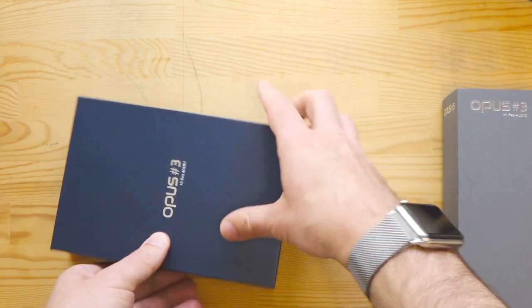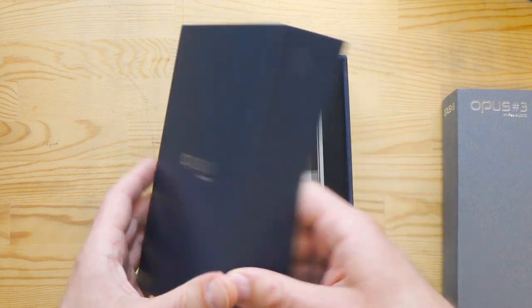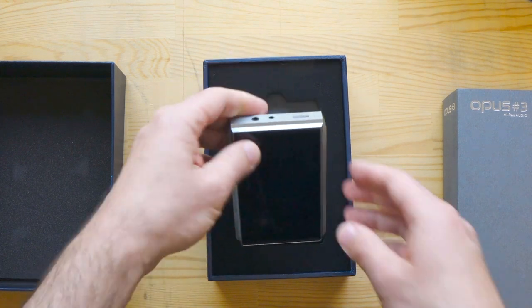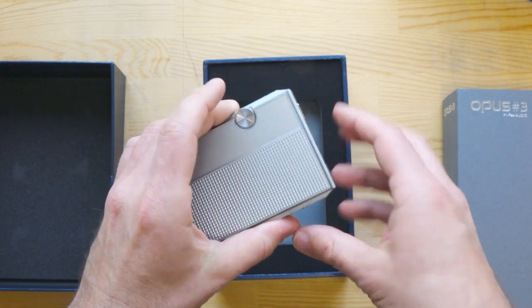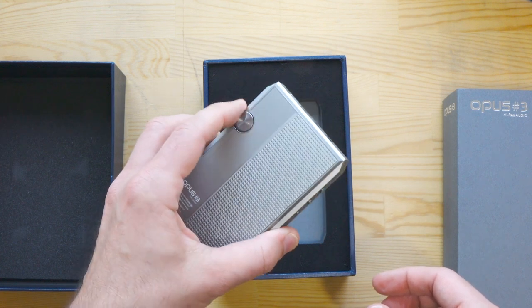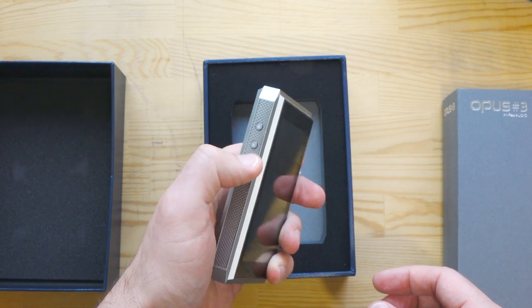Let's have a look what's in the box. Now, of course, this has been opened before. It's not the first time, so we're kind of cheating here. And, well, it's not too large. It's a bit wide, but otherwise it looks like a fairly standard player. We have a volume control on the side. Must be a Korean thing. We have our requisite play forward and back, which looks very kind of AK-ish.